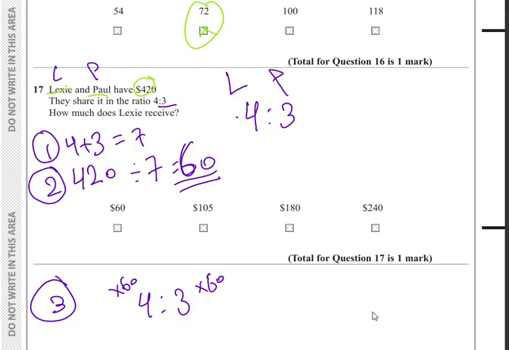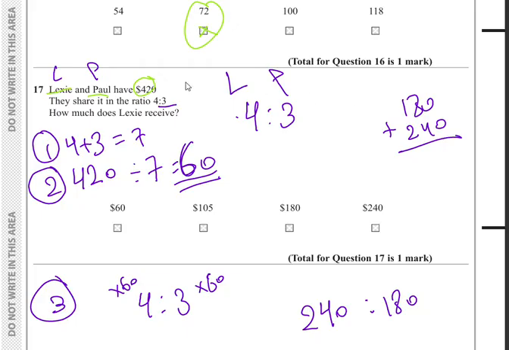So 60 times 3, that's 180, and 60 times 4 is going to be 240. Now the cool thing is that if you added them up, both of them, 180 plus 240, I should get 420 back. So 0 plus 0, 8 plus 4, that's 12, 2 and 1 up, 1 plus 1 is 2, 2, 4, that's it, okay? So that's 420.